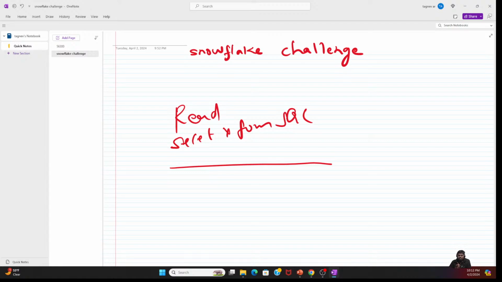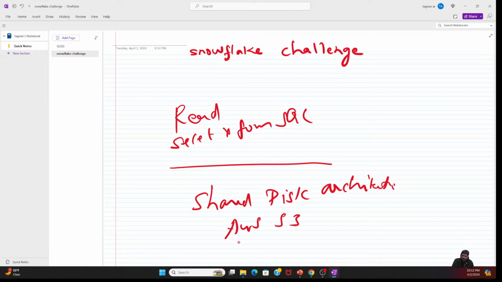In those situations, shared disk architecture comes into place. So basically, you read the data and write the data from the common data storage. They are using common data storage such as AWS S3, GCS bucket, or Azure Blob. So this is how they have a shared disk architecture, a shared disk storage, for reading and writing the data permanently.